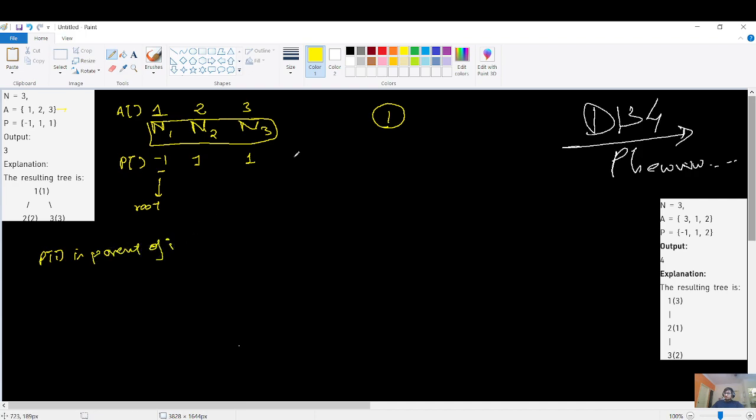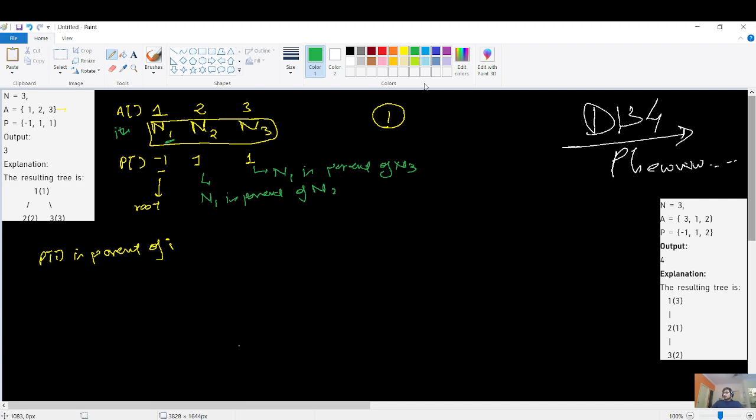So what I can infer from this is that n1 is the parent of n2. Similarly, from this line, P is 1, so n1 is the parent of n3. This is the ith index starting from 1, right? So I have inferred these two things.